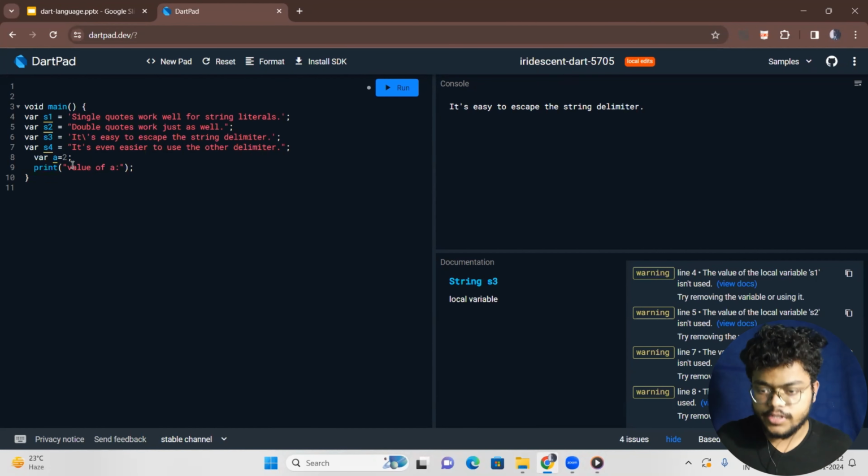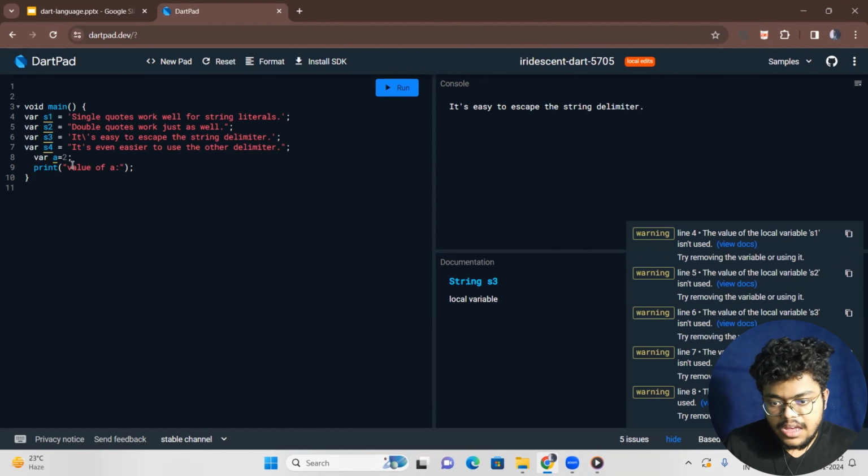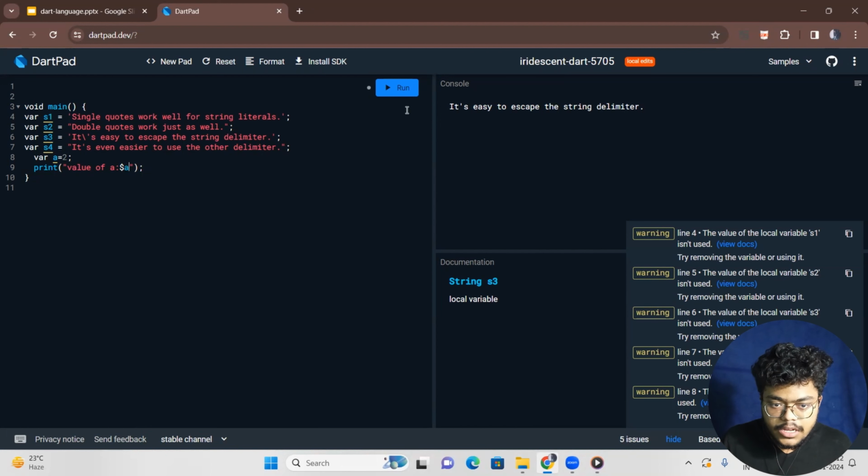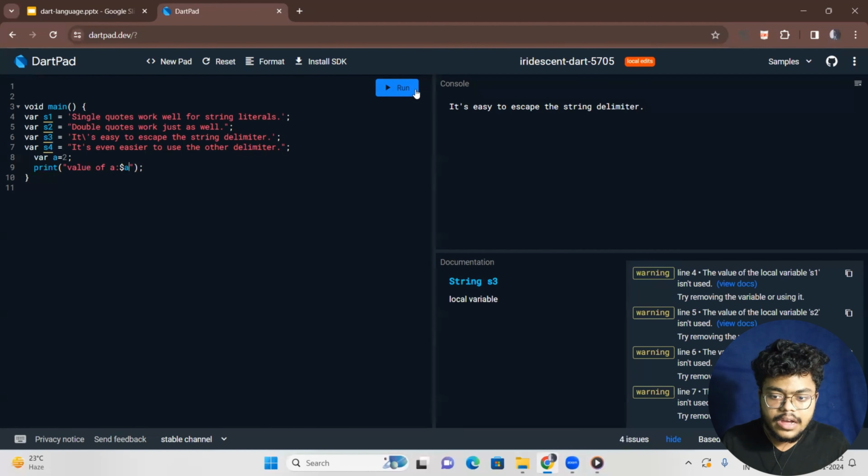So if you want to use a in a string in double quotations, you need to put a dollar symbol in front of a. So it will give you the actual value of a. To access a in a string, you can use this dollar.